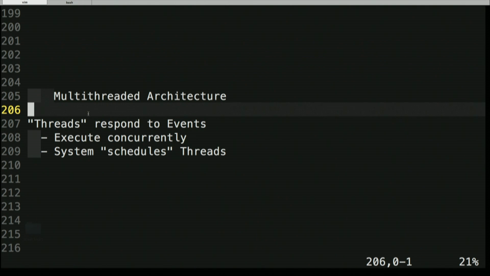Advantages and disadvantages, well, in order to talk about the advantages and disadvantages, we have to talk about something else to compare it to. So in order to compare an event-driven architecture, let's compare it to a multi-threaded architecture. In this case, threads are units of parallelized code that execute concurrently on a system. And the system schedules these threads. So you have a bunch of these threads, and the system's responsible for how it schedules and how they all execute together, and so on and so forth. So now we have something to compare it to.